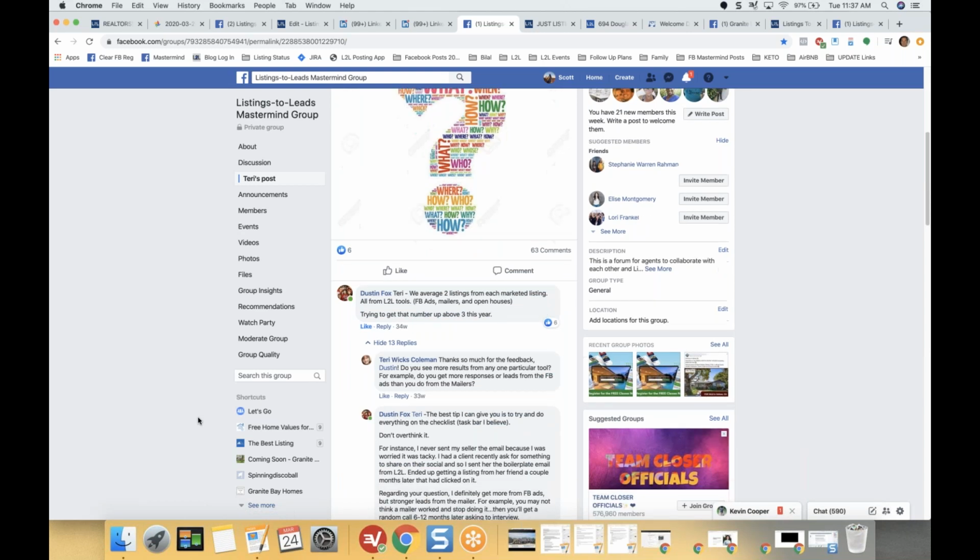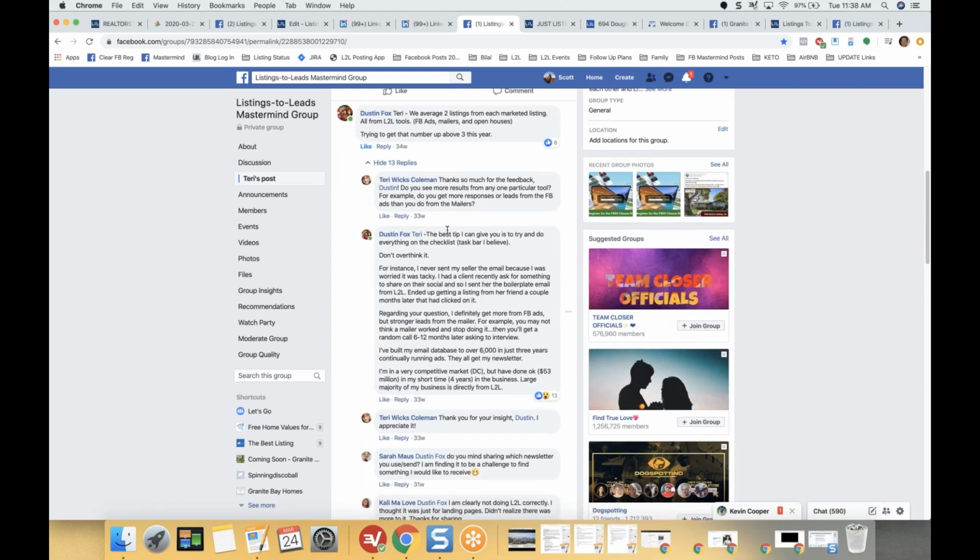All right, so what Scott is showing you is how to market a listing. Of course, we want to get you buyers, but what I want to point out is our marketing system gives you more listings every time you market a listing. And even if you're borrowing listings from other agents and you run the program the way that Scott is showing you, you're going to see buyer and seller leads. And so, I just recommend that we should have said that up front so you understand why this is the case.